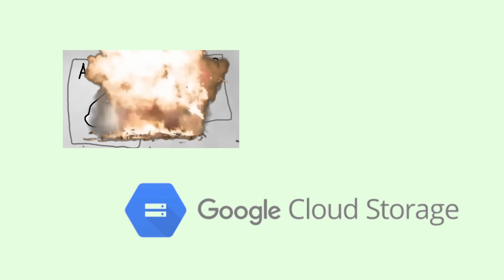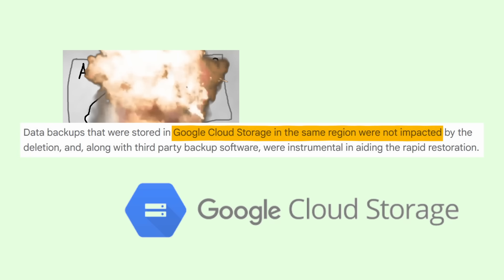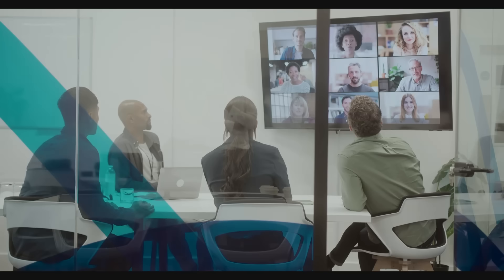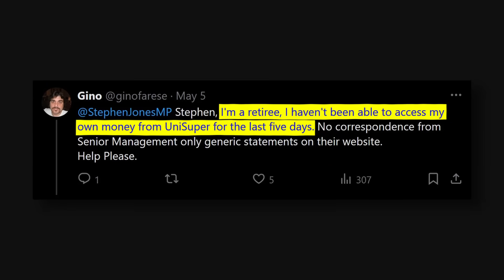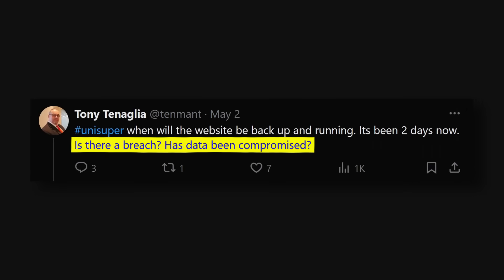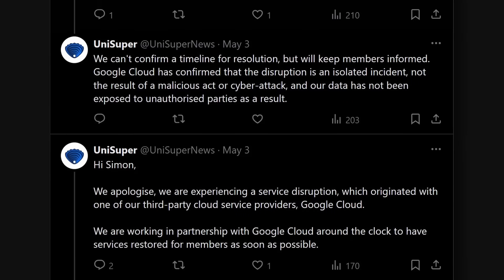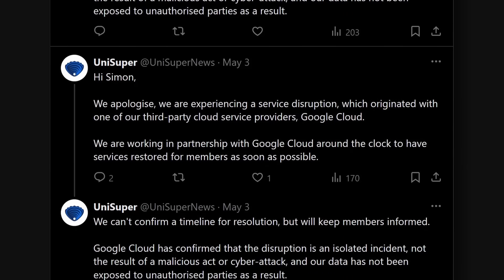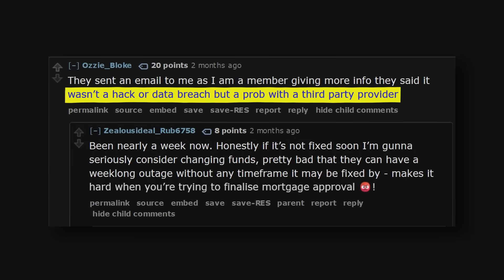They were saved, however, because they backed up their data. Not only did they have backups in Google Cloud Storage, which was a separate service unrelated to the deleted cloud, but they also had backups with a different provider. As the two companies worked together to get the service back up and running, the customers began complaining. This was reasonable as they could no longer access or view their funds, and there was also fear regarding it being a potential cyber attack. Little did they know, Unisuper just had their application deleted by a third party and they could literally do nothing about it. They reassured their users by releasing a statement saying there was an issue originating from one of their third-party service providers and that it wasn't a malicious attack.